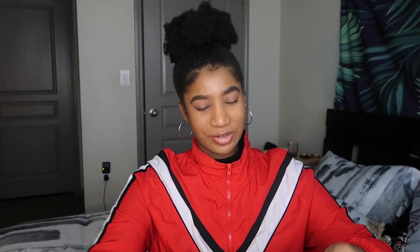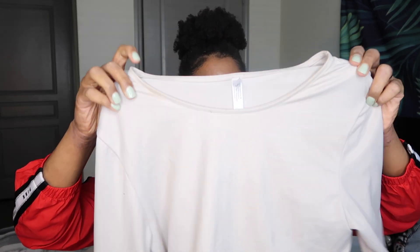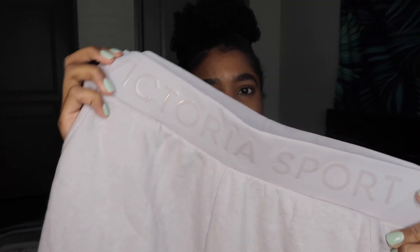The last thing that I got — I couldn't pass it up — is a crop set, which I also have in black, but I had to get the nude. In the black set I actually got the cropped shirt and I wore it in one of my recent videos. I got it in a size medium, but I sized up for the tan and got a large, so it's a little bit looser around the bottom part because it cinches in here, so that way it's more relaxed. I got the pants to go with it as well — these are the high-waisted joggers with pockets and they also have the Victoria Sport logo. It's perfect for lounging — if you want to look like athleisure, like just worked out but just didn't — this is what I wear all the time.